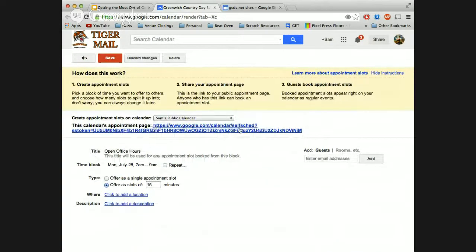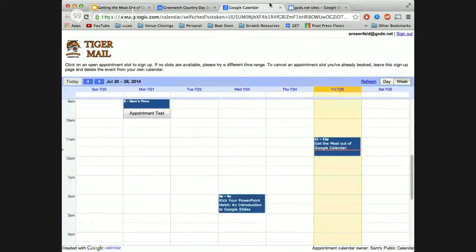This is the link. They show it in pretty bold letters, and that's what you have to share with people. You have to share that bold link with people, and be aware that all the other things on my public calendar, if I make that event in my public calendar, will show up here if I share that link. So basically, it's sharing my calendar with someone else, but in a view mode, and the only things that they're able to edit are the appointment slots.